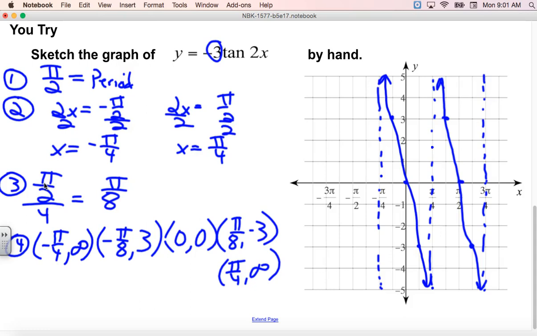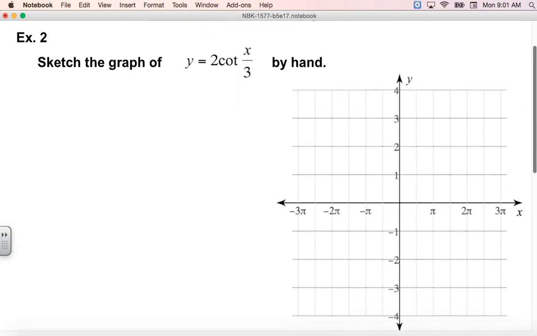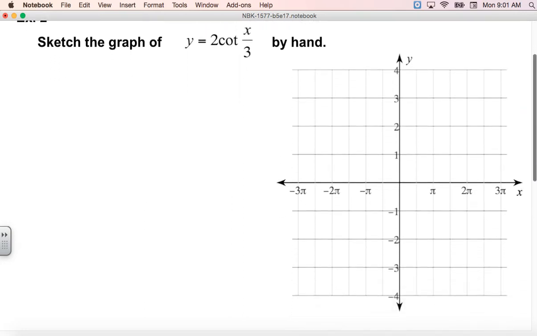The inverse of it. So all you've got to do for cotangent is do the exact same thing. The period is still the same. Everything's still the same, except with cotangent, the first point in general is the positive one, and the second point that you're going to graph is the negative one. So instead of the basic tangent going like this, and when we made the number in front negative, it switched it. Well, cotangent is just this one right here to start. And if you put the negative, now it makes it do this. But everything else is exactly the same as tangent.